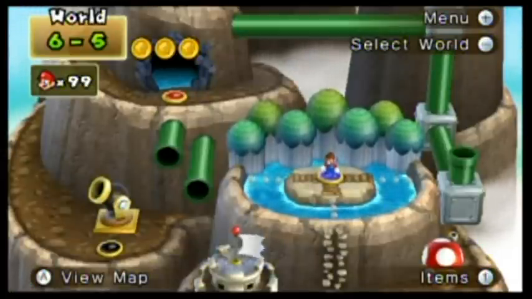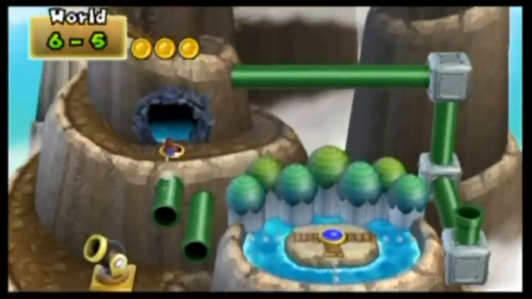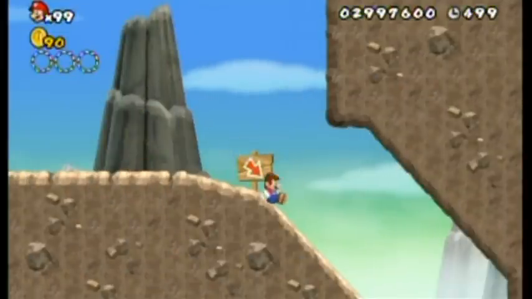If you take the right path after beating this level, you'll go all the way up to the castle, but this is a 100% run, so I'm not going to do that. So I'm going to do 6-6. This is the dark level that I was thinking of before. There's two exits in this one as well. One leads to the cannon warp to a later world, but needless to say, I'm not going to do the cannons either.